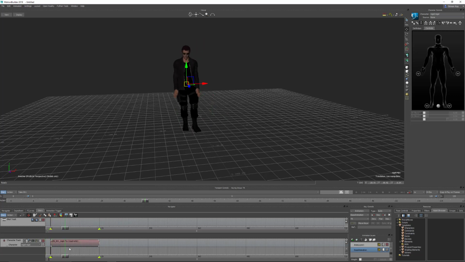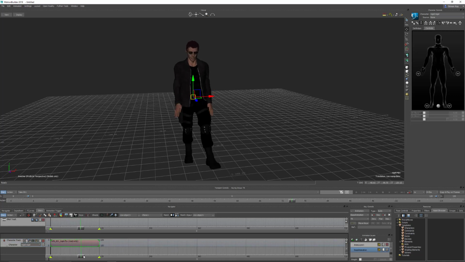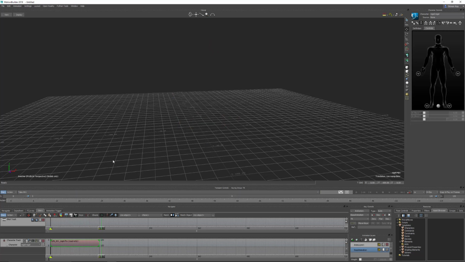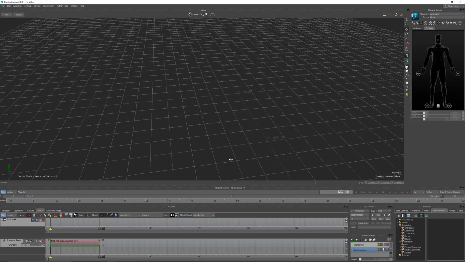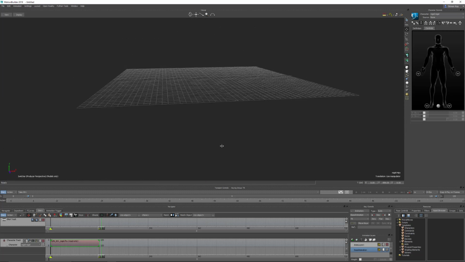So the reason we set the hips to -999 is if we come down into this Story track and then we set the track to Passthrough, what this does is it tells MotionBuilder when there's animation in the track to use that, but when that animation finishes, go back and use the animation that's in the scene. In this case there's no animation in the scene, what we do have is that position, which is way down here out of shot.